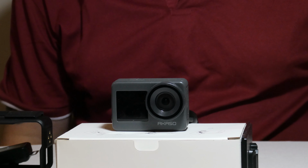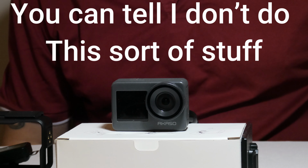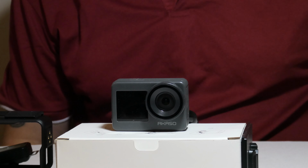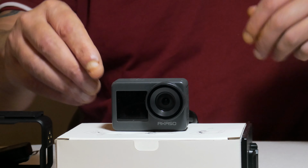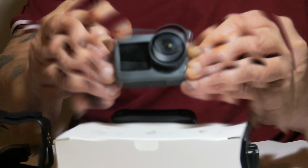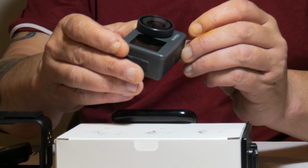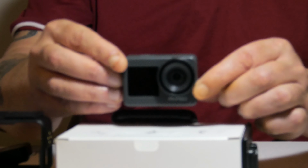Today we're going to take a quick look at the Akaso, however we're pronouncing it, the Brave 7. As you can see, it's a pretty chunky little thing. It's waterproof, however there is a bit of a catch with the waterproof, as I'll explain.